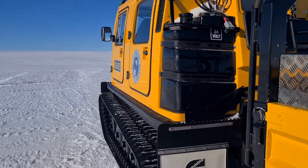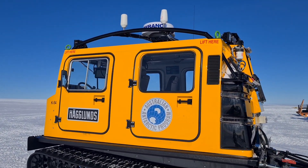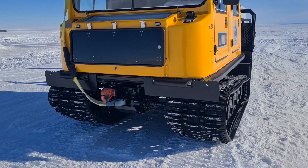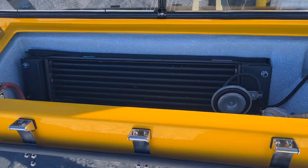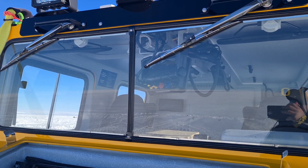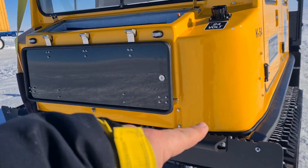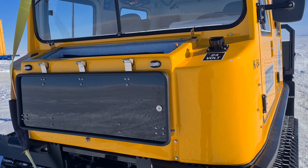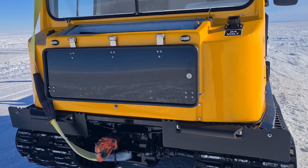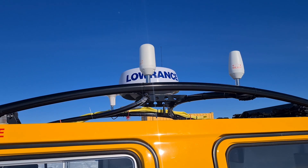These Haglands are pretty impressive because they have the ability to float — if you break through sea ice, you'll be able to float for a period of time. There's a bilge pump inside and the whole front end is sealed up, with the cooling package in here — that's the radiator. We've got heated windscreens. The windscreen wipers don't do much, but a cool little feature: the headlights used to be down in the front, but when you punch through sea ice, the ice pushes them into the cab through the fiberglass and you end up with a hole taking on water. So what they've done is put the lights up top, fiberglass all repaired and filled in — no more concerns about sinking through the ice, which is very convenient.